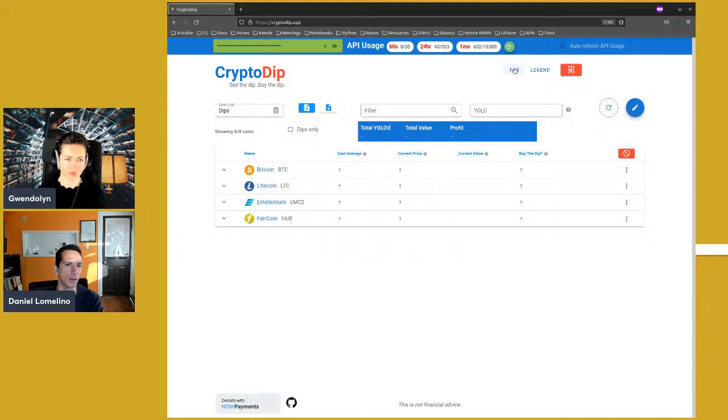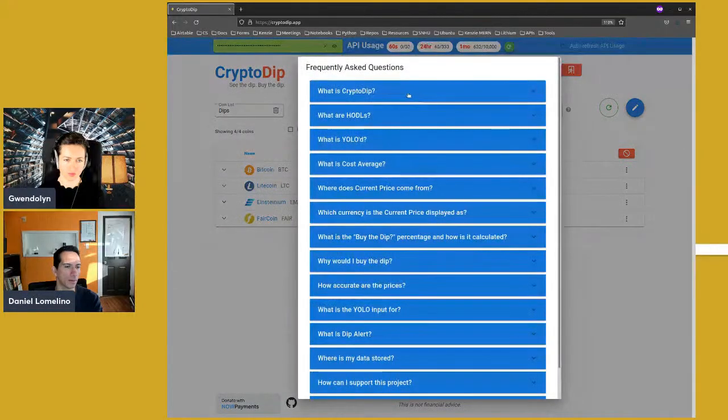So then there's an FAQ here that explains the things you're seeing, or the ideas behind the app and some questions you might have. So what is CryptoDip? What are some of these terms I'm seeing? How are some things calculated in the interface?